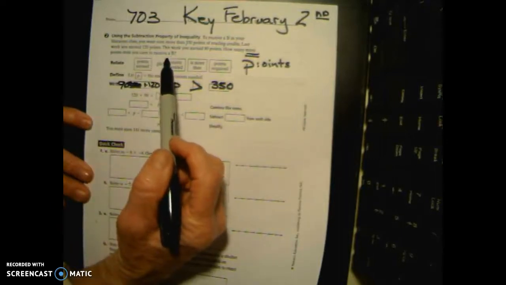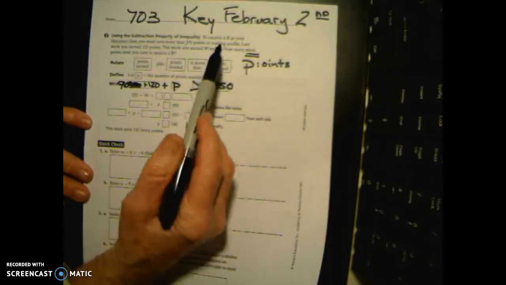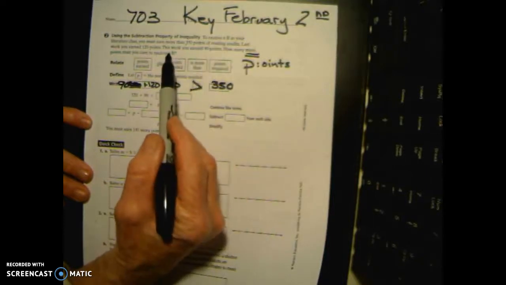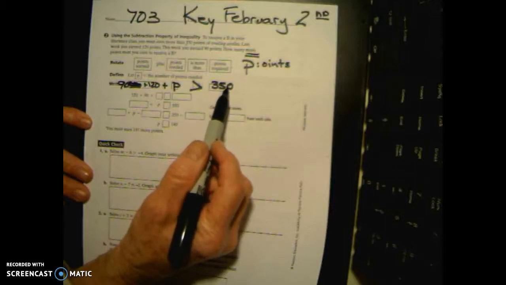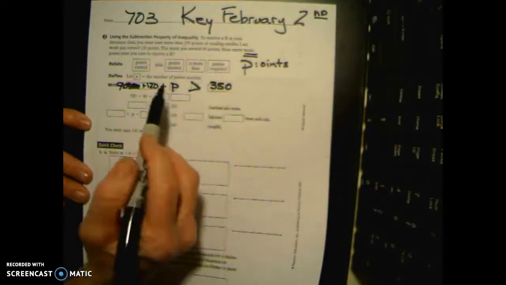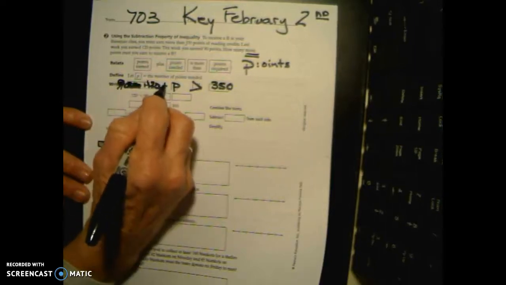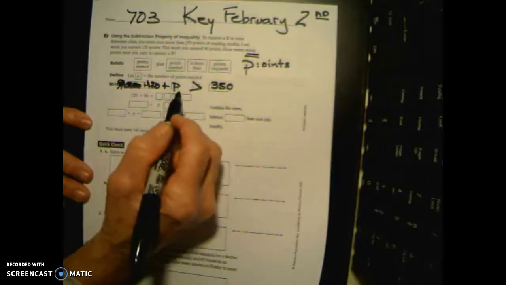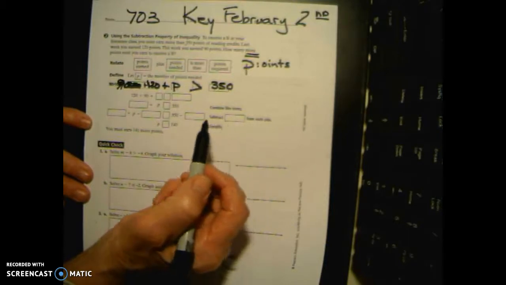The first question sets up a word problem for the inequalities that we've been doing in class, and it says to get a B in your literature class, you need more than 350 points. So you fill in the blank here, 350 points. The variable that we're using is P for points. So I just say, well, I had 90 points. I got 120 more. I add the points that I'm going to make this week. And together they have to be greater than 350 to get the score that I want.